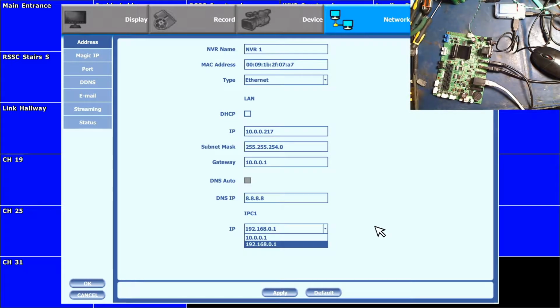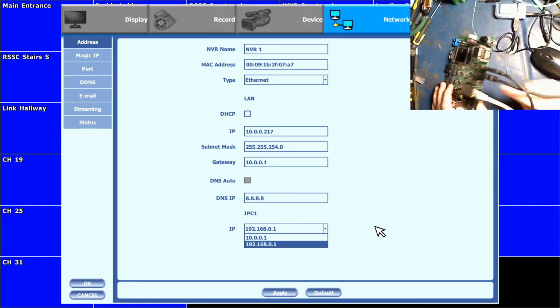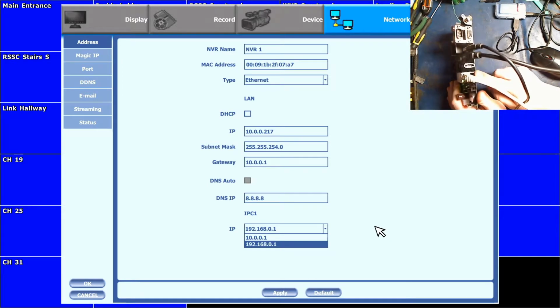The biggest problem is that if you put it on a network that's 192.168.0.1, you may run into issues, because this is basically Linux, and this could cause internal routing issues on here, especially if it's a gateway issue in the OS itself. The other problem is that you literally cannot connect that other interface into a private network, because if you do, it becomes the gateway, which means that all the other devices on the network will see that as the gateway. Okay? So you cannot switch these interfaces around.